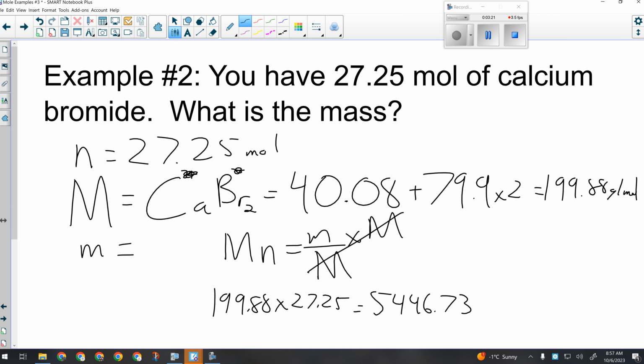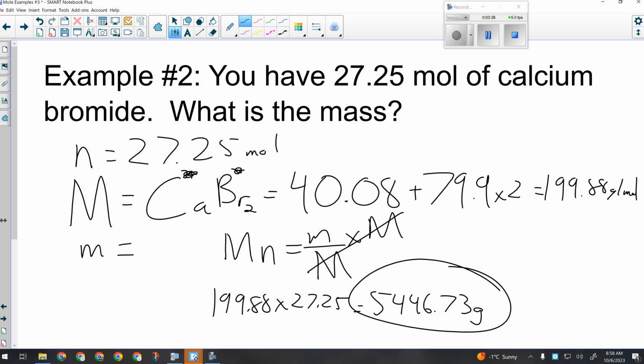What are my units for that? Grams. How important are units? Very. Yeah, if you want to get the mark for your answer, they're important. If you don't have units, it's wrong. Not half off. Questions on the first 2? How many people have done number 3?